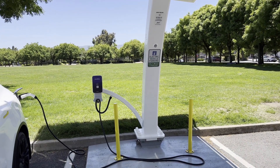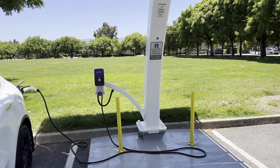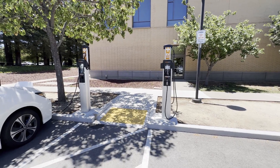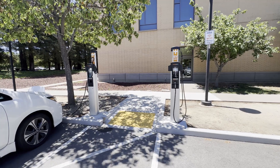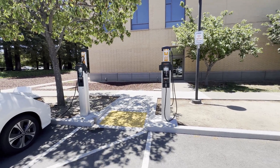We enjoy free level 2 charging at home at 7 kW, which has perfectly served us over the past 18 months. On trips, we most commonly book places that offer free charging, of which there are plenty in California and growing. I have only used the Supercharger on 5 to 7 occasions. We have totally spent $100.75 on charging across the 18 months and 20,000 miles — though this is a special case and not many may find it as easy as we have.